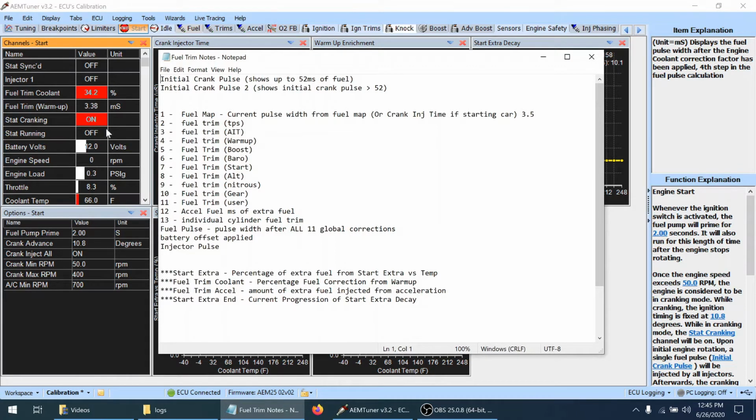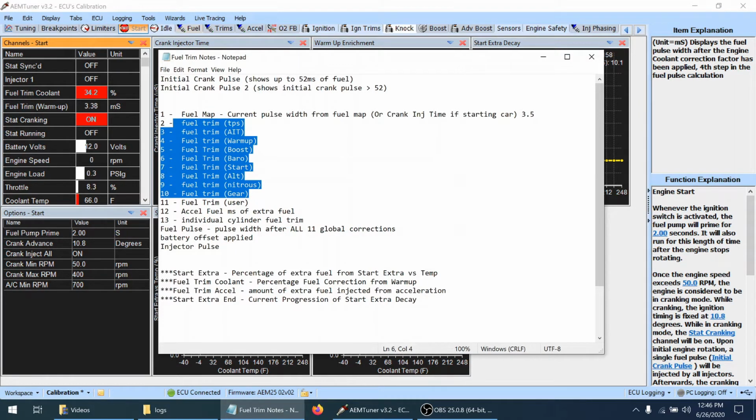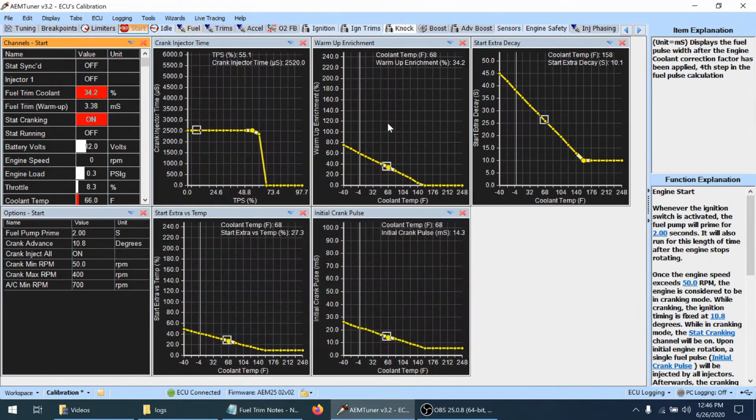Some items you can only see the percentage values, like individual cylinder fuel trim or the Cecel fuel, whereas other values you can only see the pulse width after all the calculations are done. So I wish they had everything both ways instead of some stuff for each way, and there's a few odd items like this that show it both ways. But we're going to circle back to this notepad thing after I start the car. I just wanted to point out what we're going to be looking for.